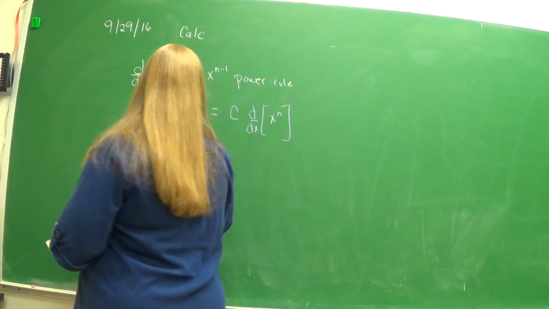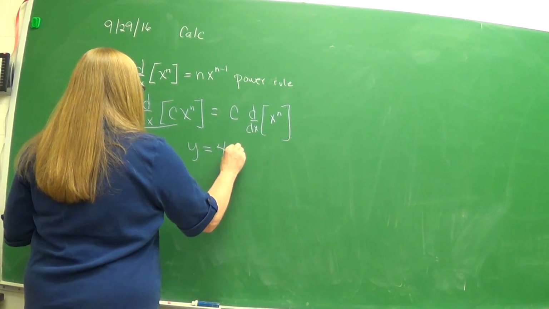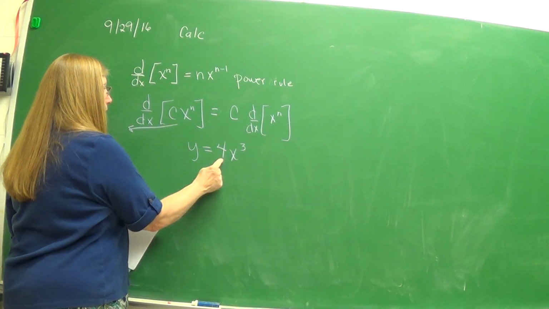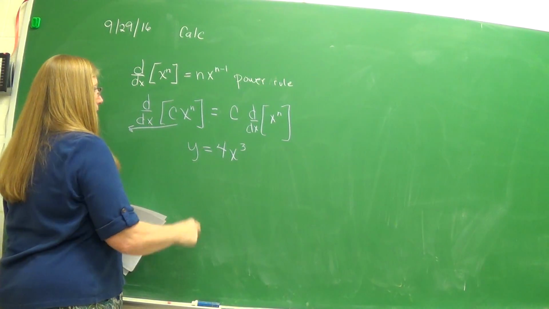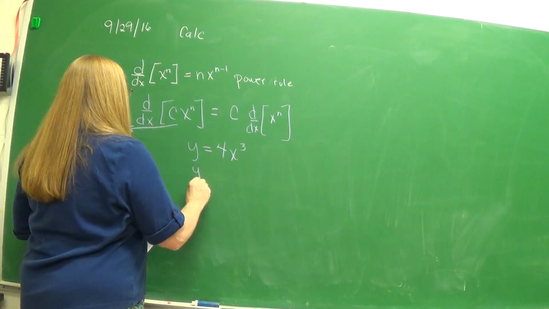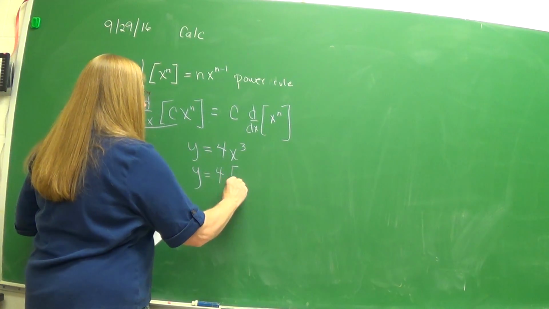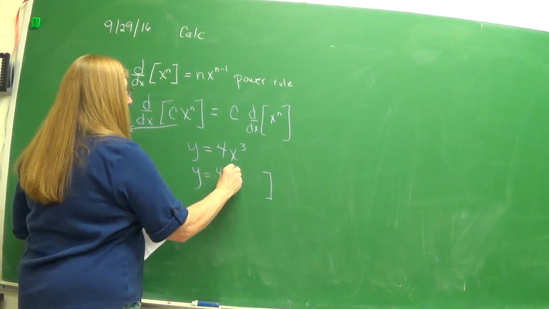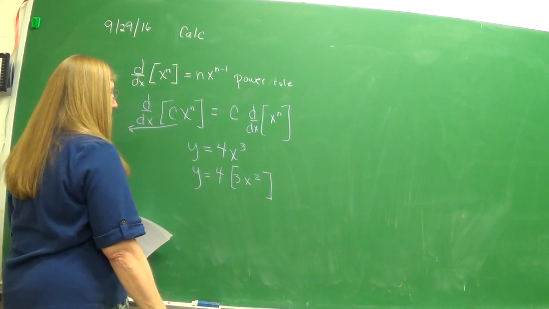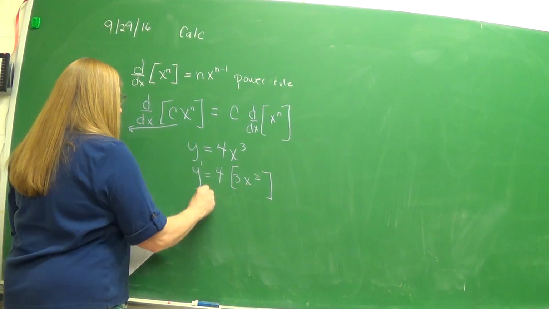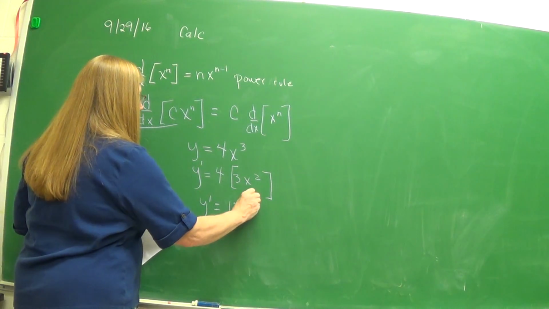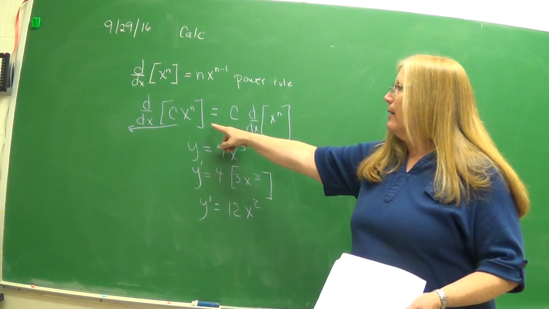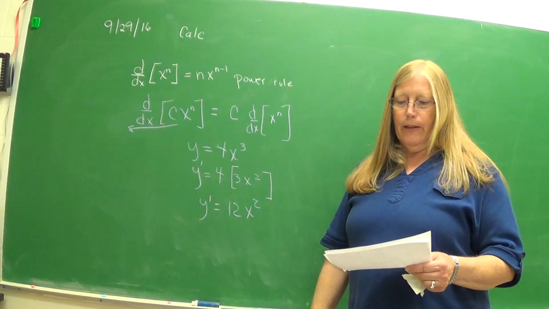So say I give you y equals 4x cubed. Notice we knew how to find the derivative of x cubed, but I've thrown in a 4 as promised in the general rule. So when we do that, the 4 is not going to be influenced by the derivative, so it will just sit there. Now we use the power rule. The 3 runs down in front and reduces by 1. And now we clean up our expression and we get 12x squared. So that is how it works when a constant comes up in front of our expression x raised to the n.